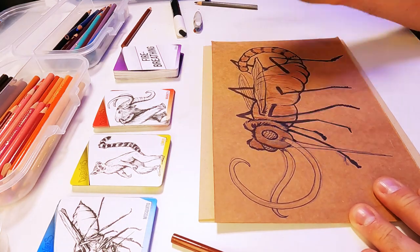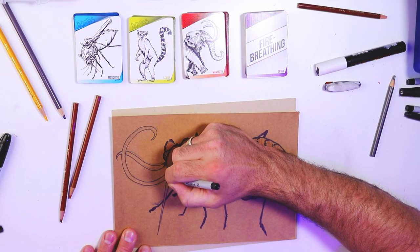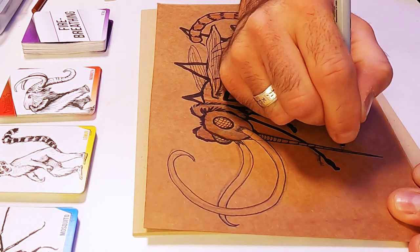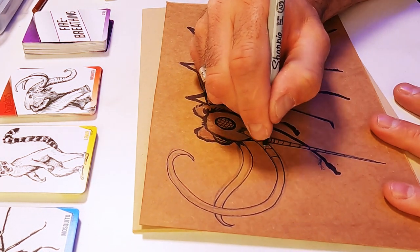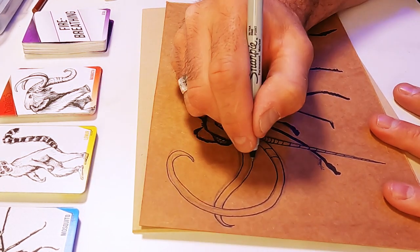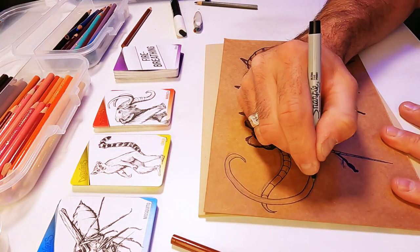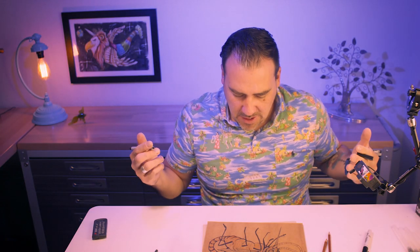Now I see this giant stinger. And then I'm going to go around this stinger with little details. There we go. Maybe I'll go around the tusks a couple times here. Maybe those are segmented. So on the tusks, if you curve the lines, it makes it look like it is round, like an actual cylinder. That way it looks a little more bug-like.